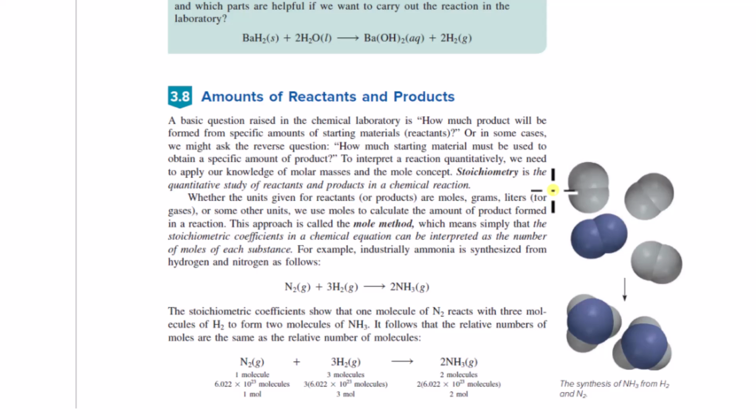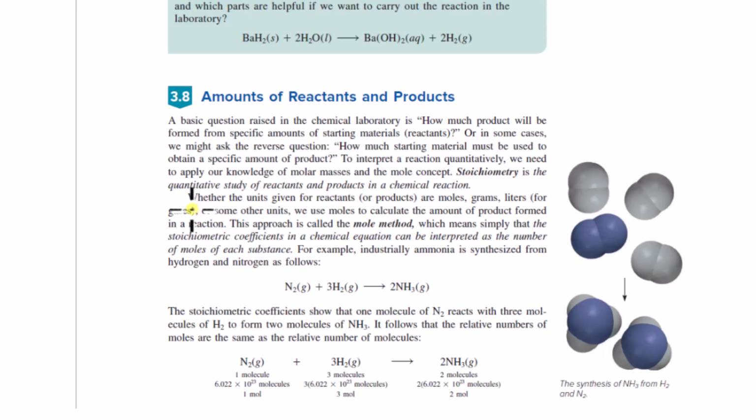Now, the angle or perspective from which you look at any chemical equation, so which reactants or which products you're analyzing, doesn't matter. Any kind of quantitative analysis of relationships between the amounts of reactants consumed and the amounts of products produced in a chemical reaction, a chemical equation, that's stoichiometry.